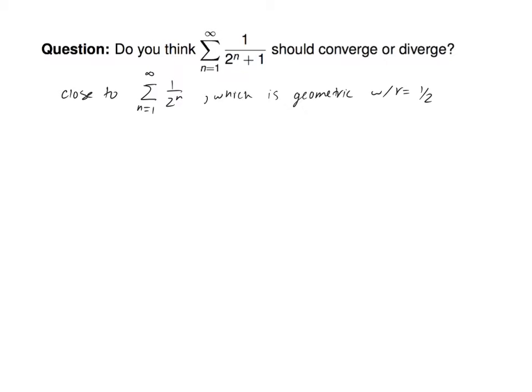And actually, if you were looking at 1 over 2 to the n plus 1 relative to 1 over 2 to the n, who's bigger? The one on the right side's bigger, isn't it? Do you buy that? When you make the denominator bigger, the fraction becomes smaller, yes? So that also suggests that you have something that's less than a series that's converging, so probably it could converge too, right? And that's kind of what the direct comparison test says, and that's the following thing.